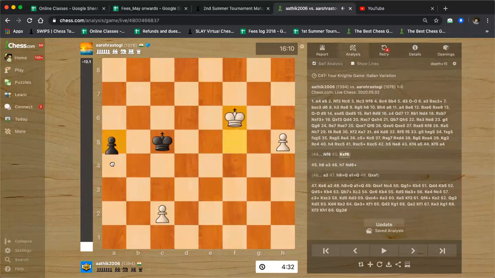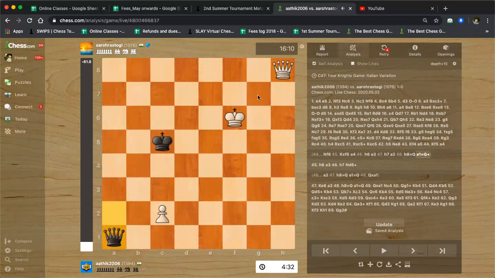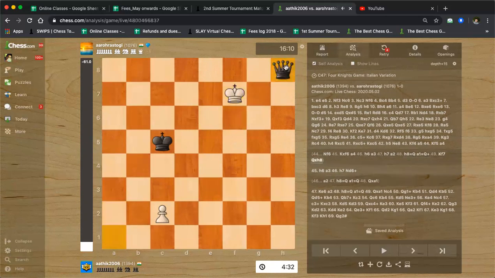King takes knight, pawn forward, pawn forward, pawn forward, pawn forward, pawn forward, and white queens first. But is white winning? No, he's losing. Because black queens at the same time with a check and takes the queen with a skewer. And black wins again. This move was possible. The amazing knight f6 move is possible in this position, and it should have been found by Aro. But Aro did not find it.